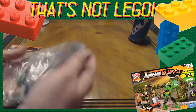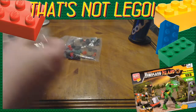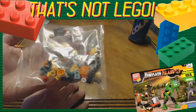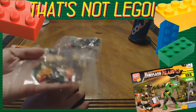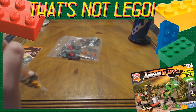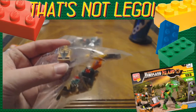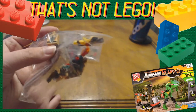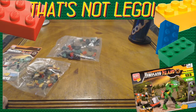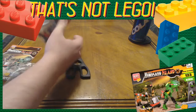and that's how many parts you get in the big bag. There's barely anything in there. And then this is where they inflate the part count, because if you look inside this little thing, there's a million teeny little pieces. And let me just go ahead and focus on one of these things. That is just the torso of one of the guys, meaning that they have, of course, itemized out the fucking minifigure into 14,000 some odd tiny pieces. So I'm going to go ahead and cut them open and get at it.